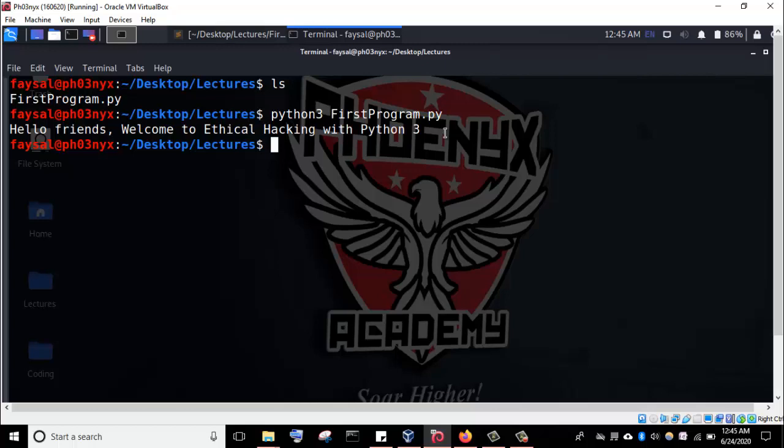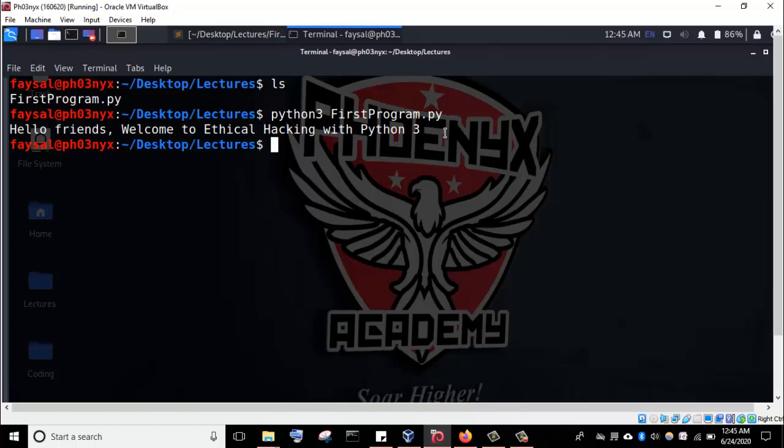Okay, now I may also wish to make my program executable, so that whenever I need to run it, I don't need to write the name of the interpreter. I'll just put a dot, forward slash, and then the name of the program, hit enter, and the program will run. Let's see how we do that.